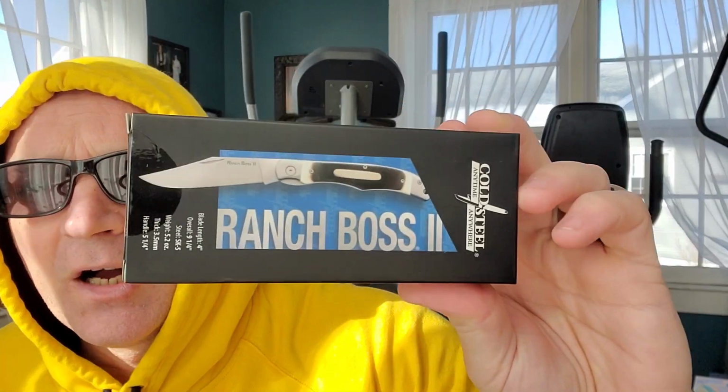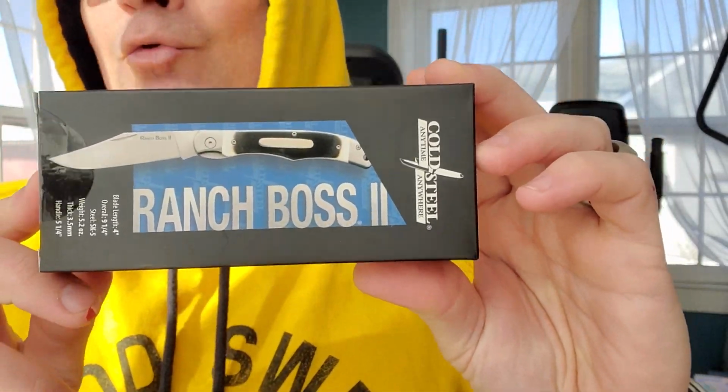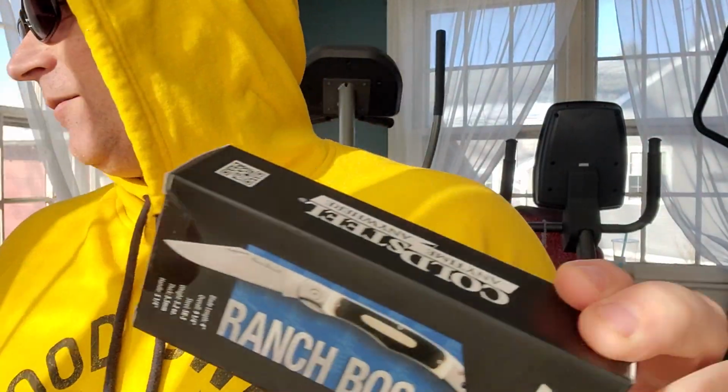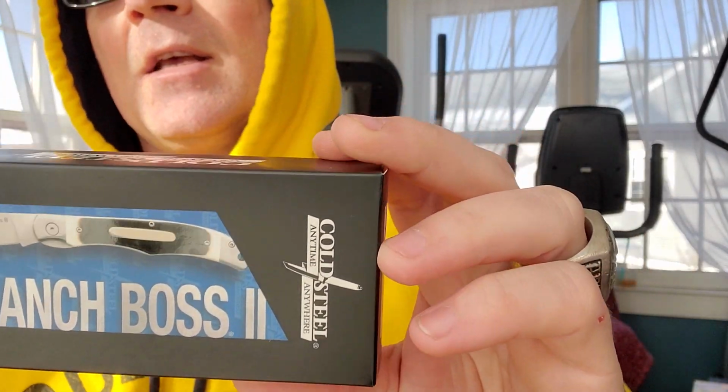That's all I need. I'm bringing you a modern classic. And you know, because I've been having it with me all day, you know I love my classics. Not to say I don't love the modern stuff, but I sure do love the classics. And when I saw this one, this is the Ranch Boss 2 by Cold Steel. And all the specs are right here.